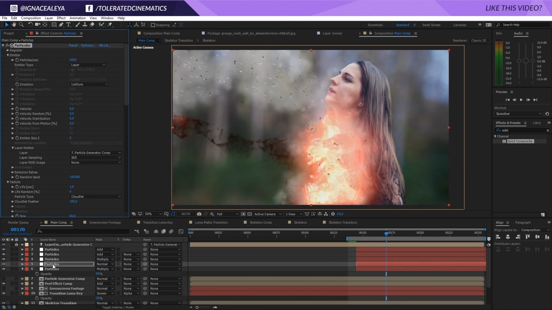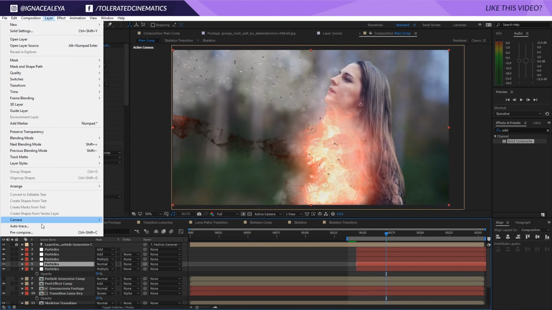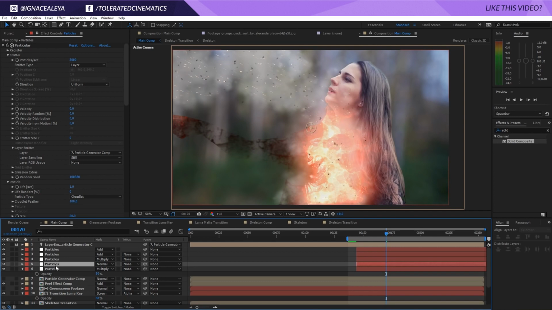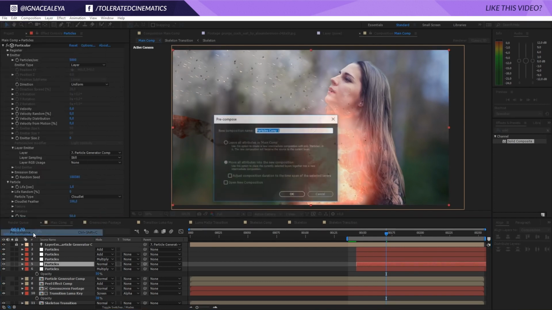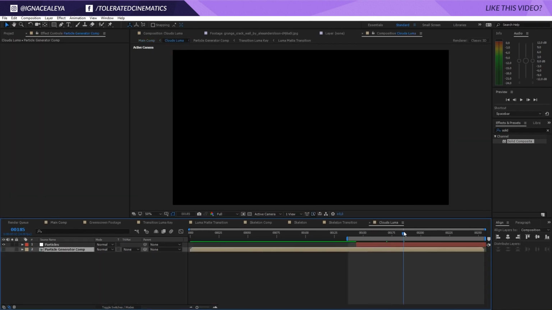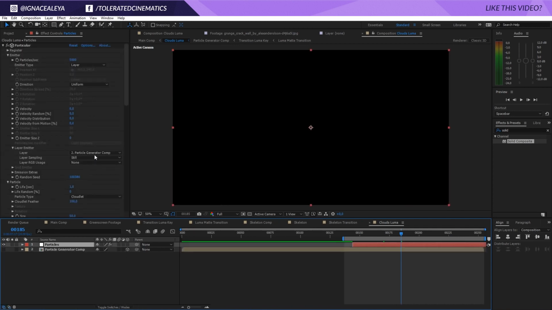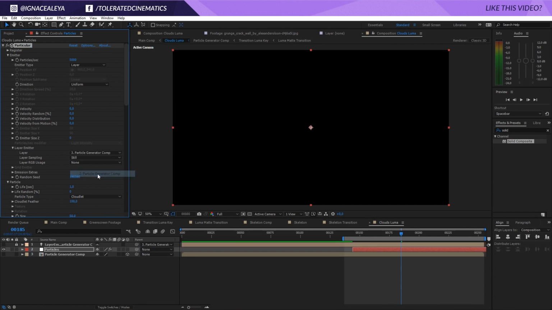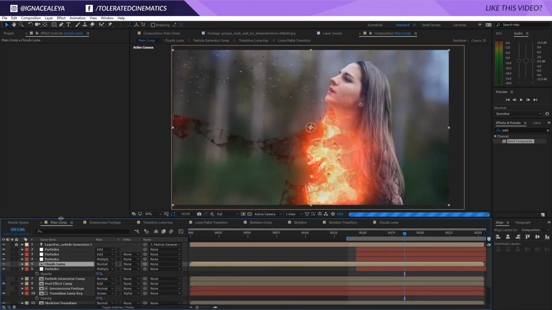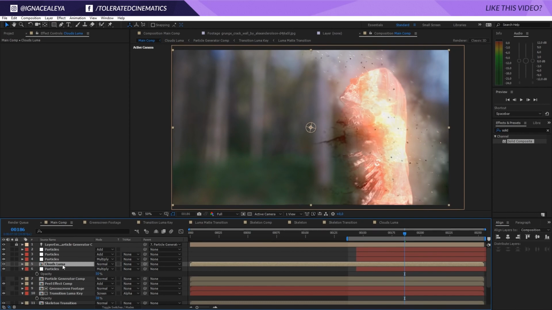Okay, there we go. And now what I want to do is click on this layer pre-compose, and this is going to be our Luma transition effect. I'm going to pre-compose this layer, clouds, Luma, click OK. And now that we have done that, it's actually going to automatically make a copy here of the generator comp. I'm going to make this a 3D layer, and I'm going to set this at none for now, and just select it again, and that's going to create our light again. And there we go. So now we have this kind of animation.